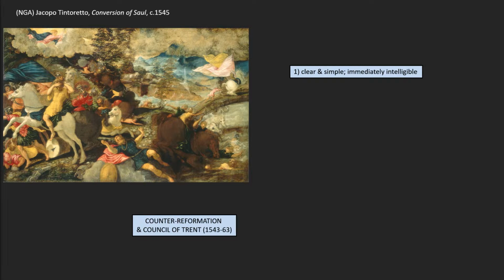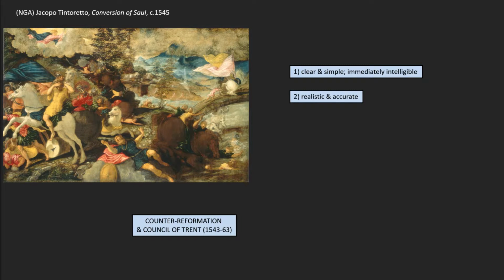And as we look at these rules, we understand that these rules are a direct rebuttal of mannerism, or at least the dominant trends of painting in the later part of the 16th century, particularly in Italy. It should be clear and simple, and you should have no trouble understanding what it depicts. Immediately intelligible. Very simple. That's precept number 1 that the Council of Trent lays down.